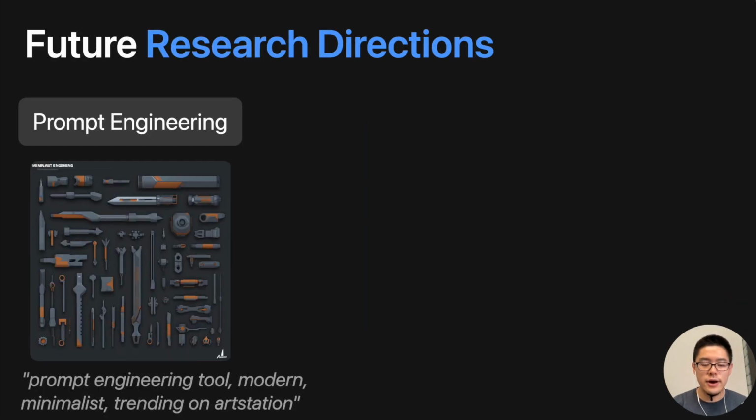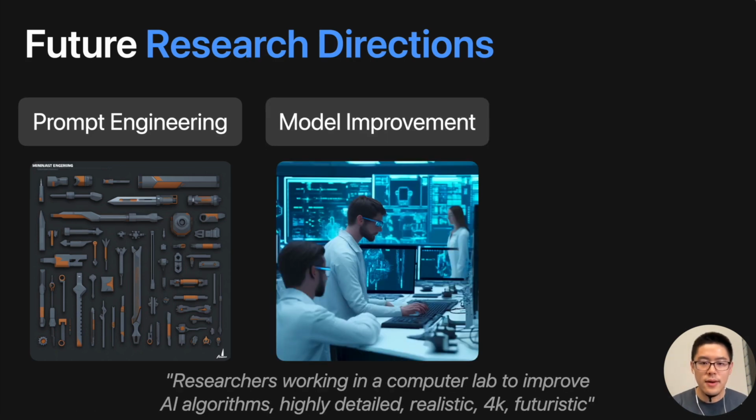And for future research directions, we think DiffusionDB is a very valuable asset. For example, researchers can use DiffusionDB to design and develop tools to help users engineer their prompts and generate images. For example, this image was generated from the prompt using Stable Diffusion. People can also use images in DiffusionDB to see which areas or kinds of images Stable Diffusion is not good at, so you can collect more training data to improve the models.